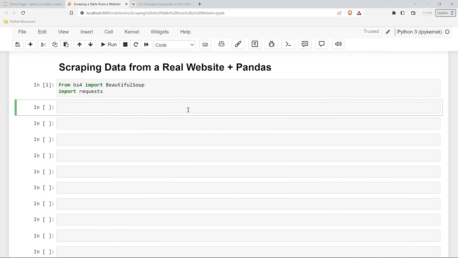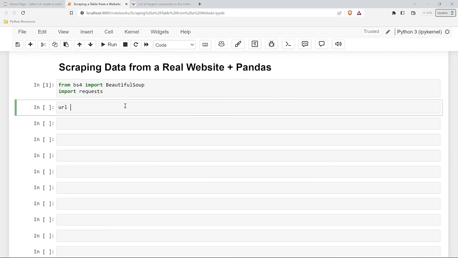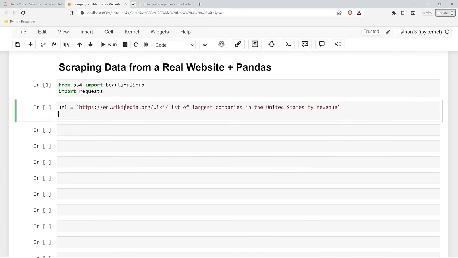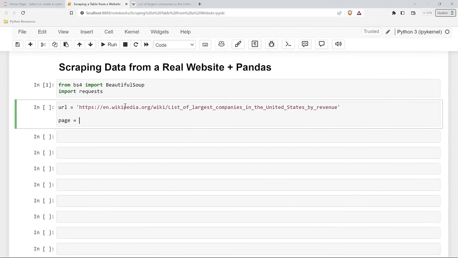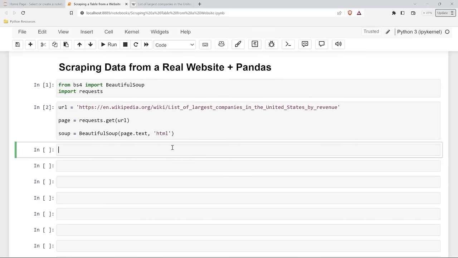And now we need to go ahead and get our URL. Let's say URL is equal to, and we'll keep it all in the same cell really quickly because we know this by heart by now, right? We'll say requests.get and then URL to make sure that we're getting that information. It'll give us a response object. Hopefully it'll be 200. That'll mean a good response. And then we'll say soup is equal to BeautifulSoup, and we'll do our page.text. Now we're pulling in the information from this URL, and then we use our parser, which will be html.parser. And let's go ahead and run this. Looks like everything went well.